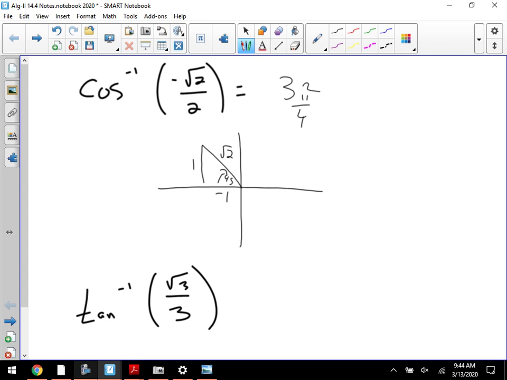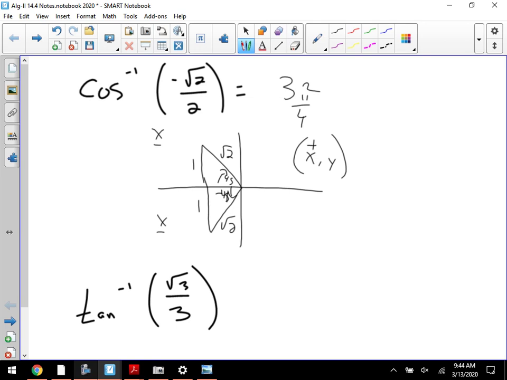Now, what's going to change today is I'm also going to ask you, where else is cosine negative? What other quadrant is cosine negative? Do you remember this? Cosine is your x value, right? So where is x negative? There. So to get a negative cosine value means I have to be in either the second or the third quadrant. So what I would do is draw my other triangle.